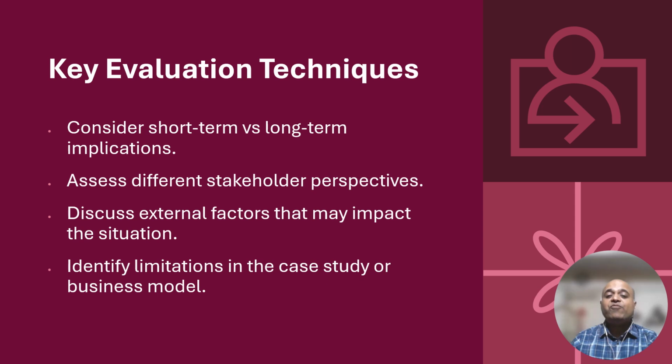Fourth, identify limitations in the case study or business model. Not all information is given in the case study, and acknowledging this limitation shows examiners that you understand the complexity of real world business decisions. Example, the case study does not provide financial data on the company's cash flow, making it difficult to assess whether expansion is financially viable. Highlighting missing information proves that you are thinking critically and strategically about the situation.